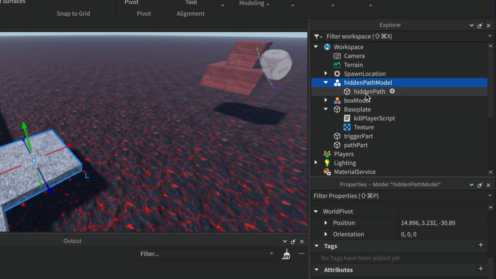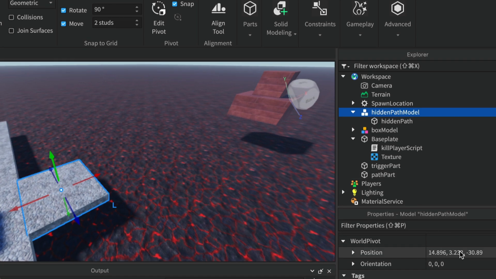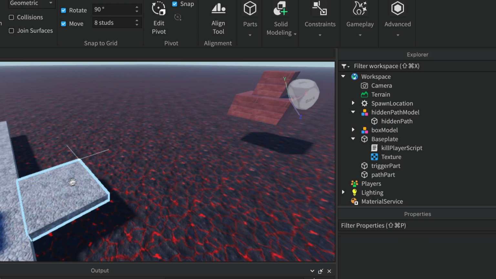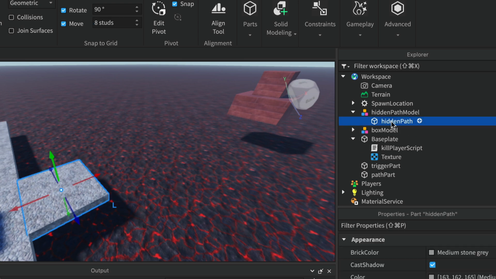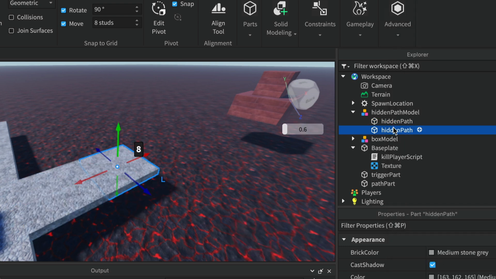And now we can duplicate and move these out to our box, and that way, because we're doing it inside the model, they should appear in order. All right, and if it doesn't, then I'll show you how to fix that. Now, as I said before, if you come up to Model and click on Move, we want it to be half of whatever the width of this is, and we made our path 8. So not half, sorry. We want it to be 8 so that when we duplicate it, we click on it, right click and duplicate, and then we can snap it straight out in front of us.